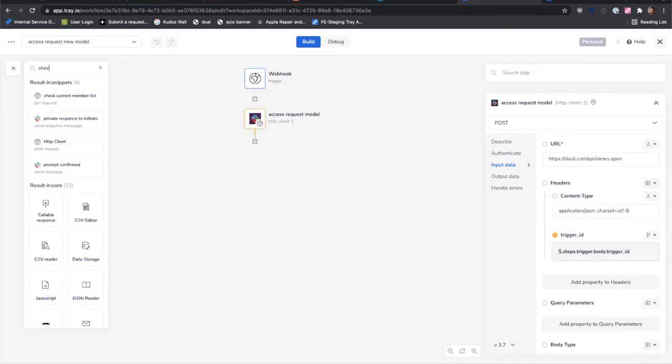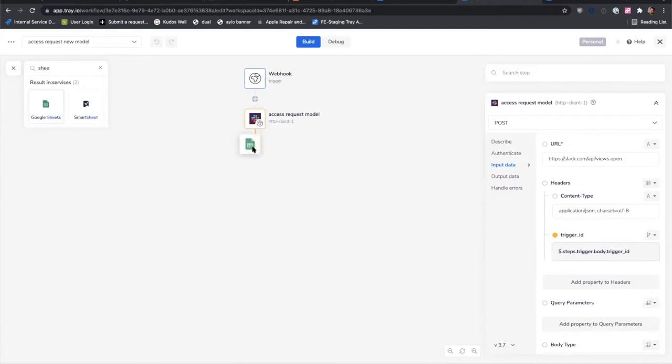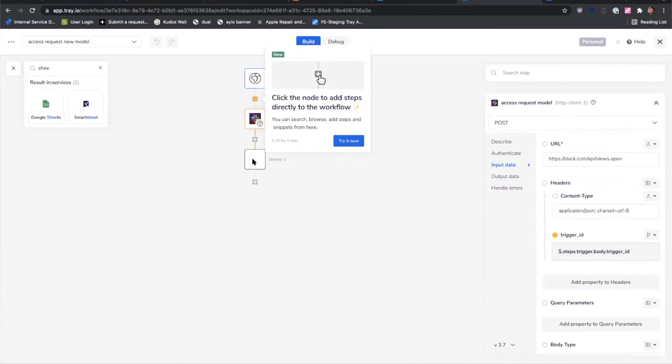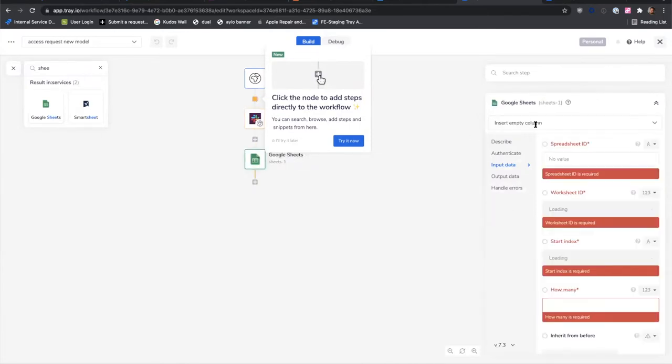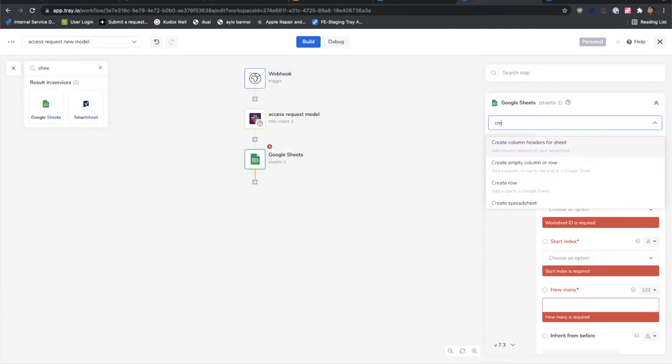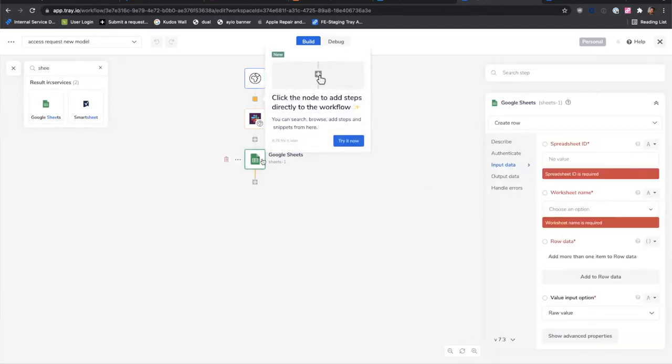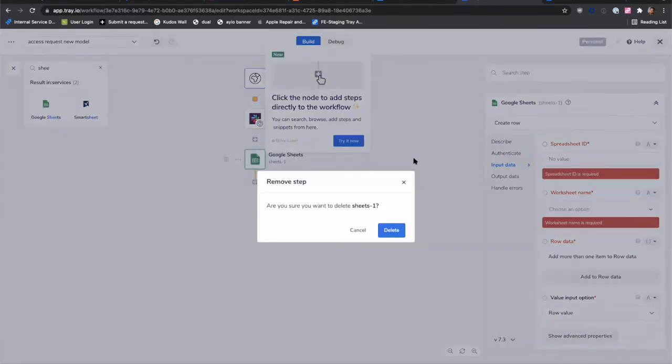I can just search for Sheets over here and grab a Google Sheets connector and drag it into the canvas and set it up. Once I have chosen my connector, on the right here is my properties panel. And this is where I set that connector up. It will have different calls. So for instance, let's say I actually wanted to add this logging feature. Under operations, I might want to say create new row. And here's my operation. And then I can add in all my properties that I want over there. So I'll leave that for now.